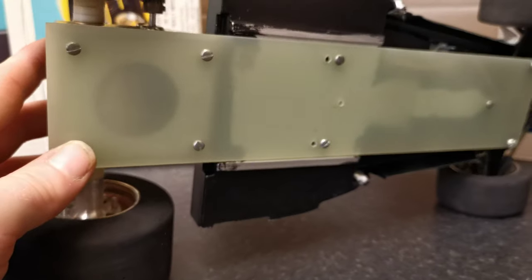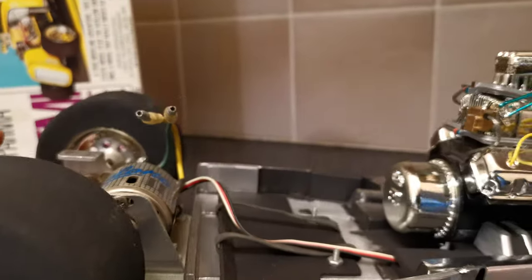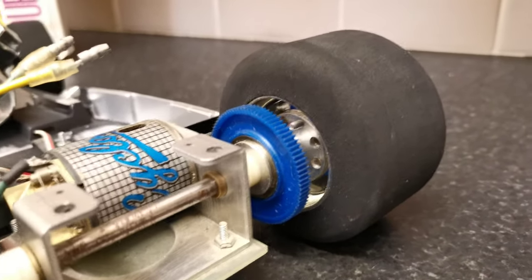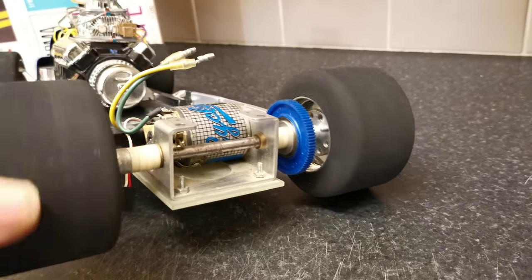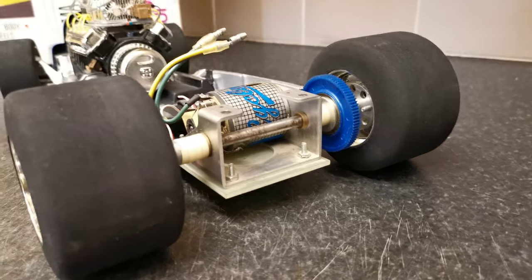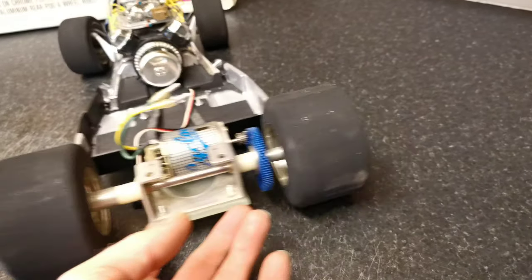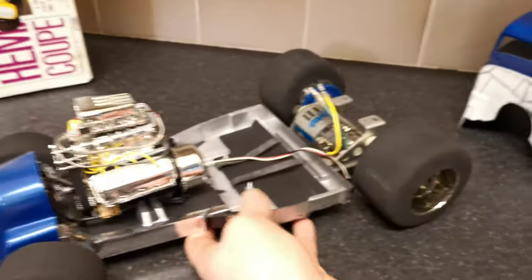You can see it's using the original planet screws, which is something in itself, and a plastic chassis air tub on top of that. One thing I'll note is that from the early 90s, they've adopted the ball diff that Cecil Schumacher invented a few years before for Schumacher. In 1991, Palmer have obviously used it on this — quite interesting, because even though it's a solid axle with no suspension, it does have a diff in the back to distribute your power, if you were ever bold enough to run this.